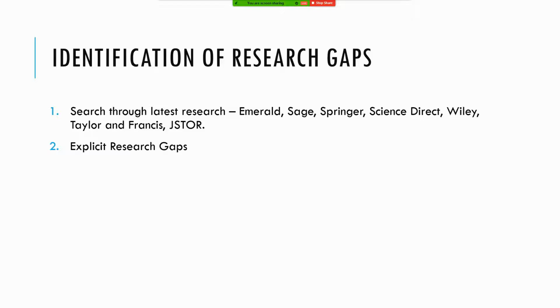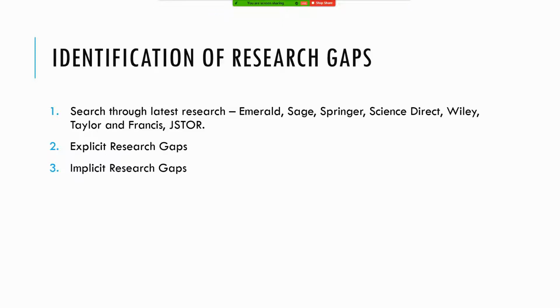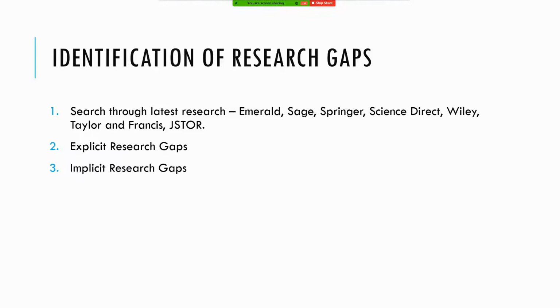You read existing papers, latest research, and identify what those researchers have done and what they have identified as a limitation for future research. Moving on, you can identify implicit research gaps, something that is not explicitly available in the limitations and future research directions of the paper. For instance, you've been going through some literature on servant leadership, and you come to know that there is hardly any research on servant leadership in public sector organizations. This is something that you stumbled upon after reading a lot of papers, something that you observed in existing research.